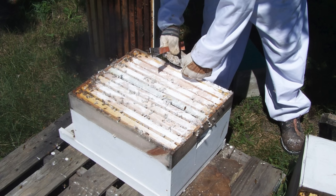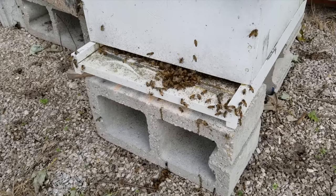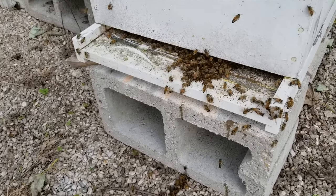You don't know how many times my foot fell through the pallet — it broke, it sunk into the ground. Some pallets I'm not sure are all that safe. A lot of them sometimes have been carrying toxic chemicals, so you never know what kind of pallet has been exposed to chemicals, oils, or something like that. I got away from pallets and went to anything else I could find — sometimes concrete cinder blocks with wooden boards between them. I also fabricated some metal stands.